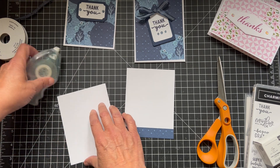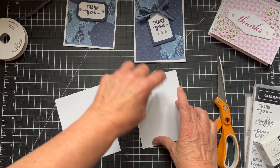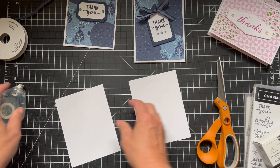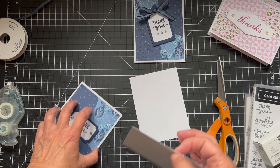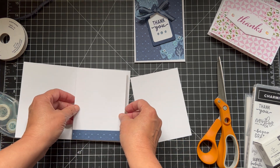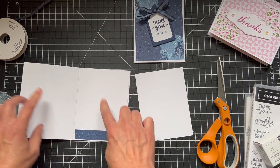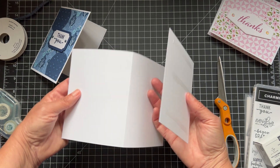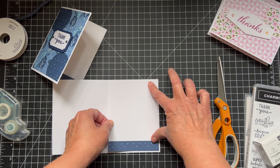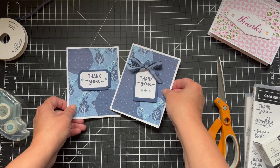Alright, and then we put this in and we have two cards done — so quick and easy. With this, if you don't do this and break it, it's sometimes hard to get it going again with the stamp and seal. Even though it's a white inside, I like to put a white layer on, especially if I'm going to stamp it — if I make a mistake I don't ruin my card at the very last minute. And the other thing is it kind of balances the weight out a little bit. You don't want your card to be top heavy. I think it gives it a little weight so it's easier to stand up.